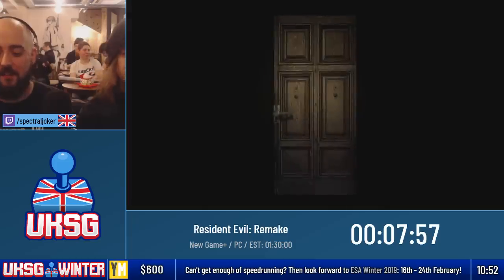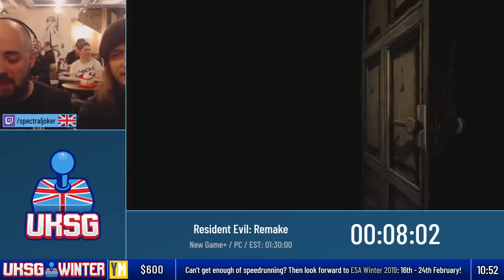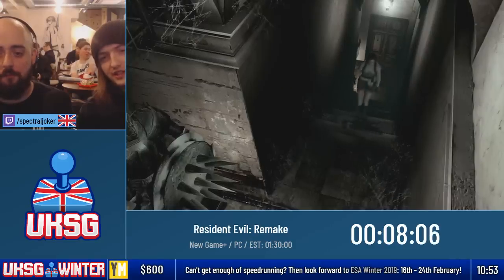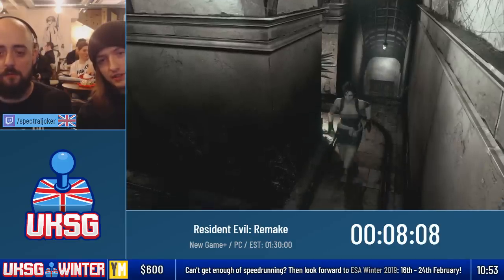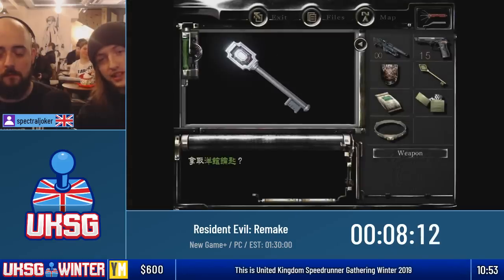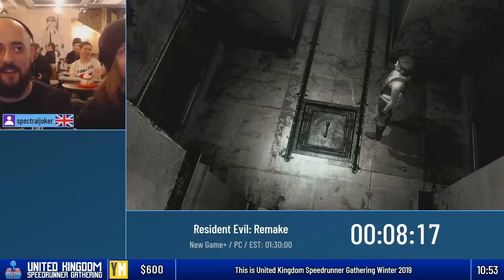Yeah. There's our first Crimson Head. Oh yeah, I'm sure he's going to combo me in a second once we come back to that corridor. Crimson Heads are unique to Remake, so if you kill a zombie and you don't burn the corpse, after a while they become a Crimson Head. They're basically faster, stronger, very scary.